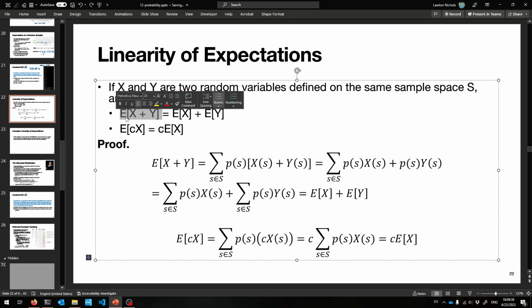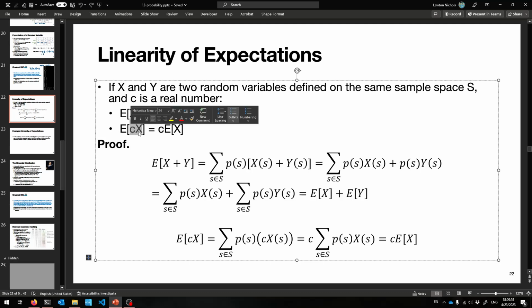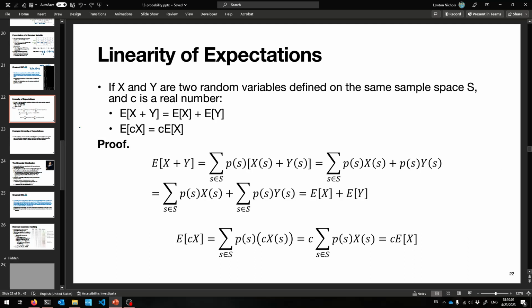The expected value of the sum of those random variables, you don't have to calculate anything separately. It is going to be the sum of their expected values, which you already knew. And then finally, if you want to scale your random variable by some constant C, then you don't have to calculate the expected value of that any differently. The expected value of that scaled random variable is the same as the expected value of the original random variable, just scaled. And so this is called the linearity of expectations. It's like you can distribute the expectation into every random variable, essentially. And you can just deal with the expectations of the original random variables, which is probably easier to calculate.